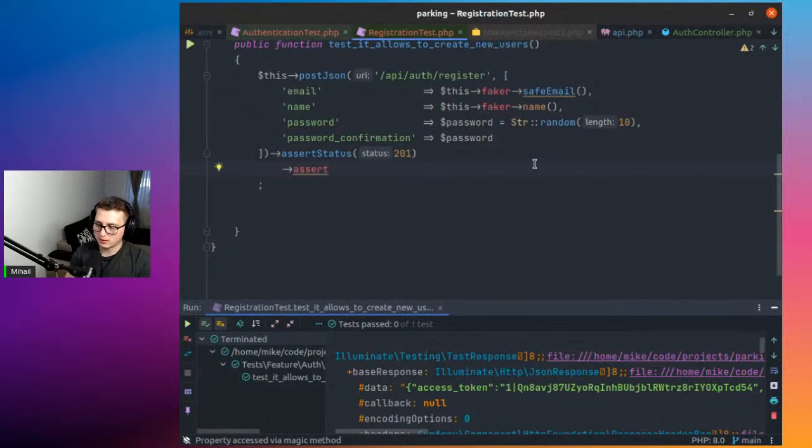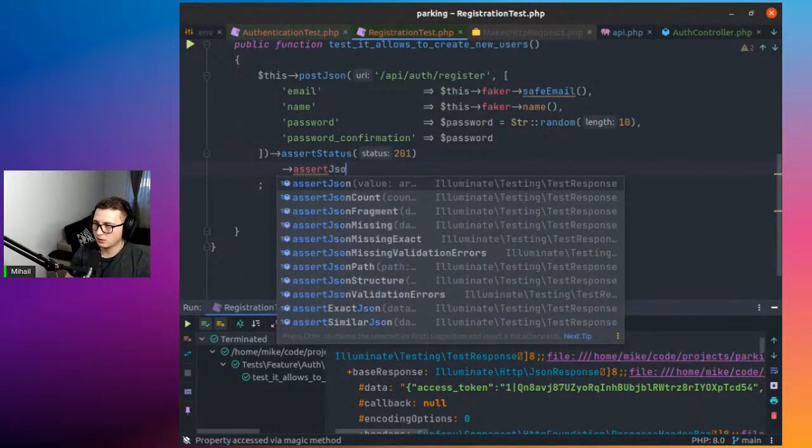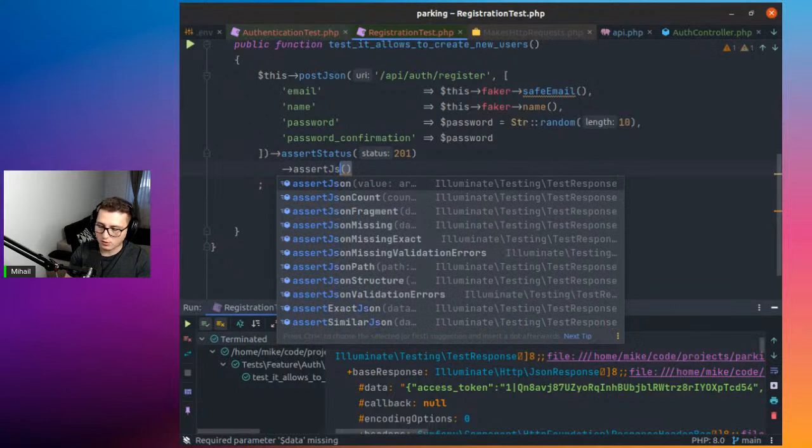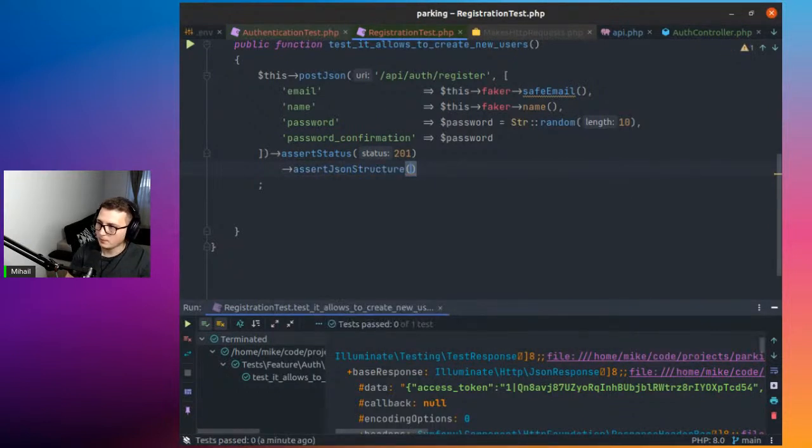So I believe this is called assert JSON fragment, or no, it's assert JSON structure. So we want an access token, and we also want token type.